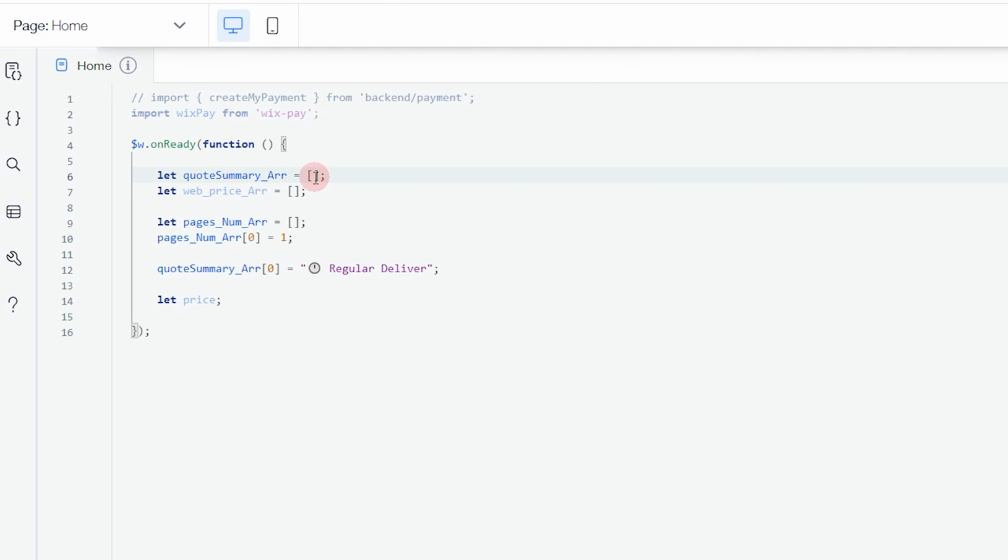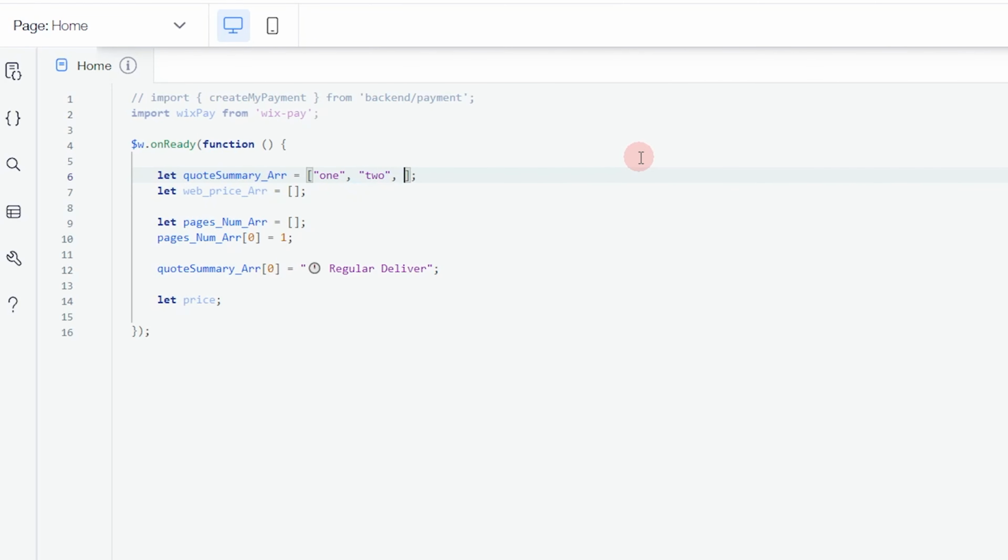So what does an array with value look like? An array with value would look like something like this and this. Okay, or anything else can be. It can be just one single value, it could be multiple values, and so on. It doesn't have to be numbers, it could be text as well. So if you want to add a text, for example, you need to add your quotes and then add the string inside, and you can do that for as many as you want.